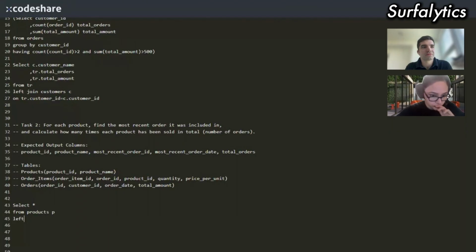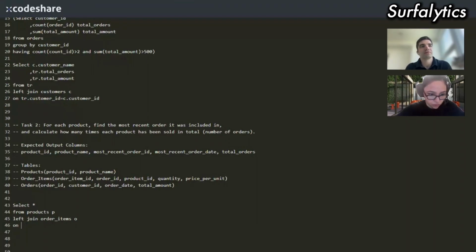Is it case sensitive for table names, or can I write it in lowercase? It's not case sensitive, because we don't check the results. For me, it's important to see your logic. You can just write it all in lowercase. It's fine. Okay, perfect.